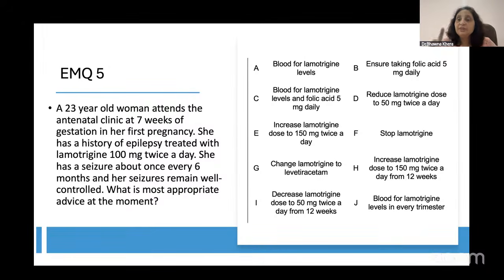In the question we previously discussed in one of the sessions, there was a 12 weeks pregnancy. At that time, we said increase the dose of lamotrigine. We did not say we will monitor the levels of lamotrigine. We just said that we will increase the dose in that 12 weeks patient, because at 12 weeks, the role of folic acid is almost over. But here the patient is at 7 weeks. That's how a small twist can change the answer.